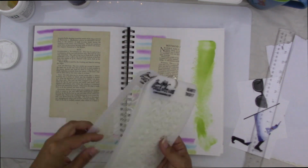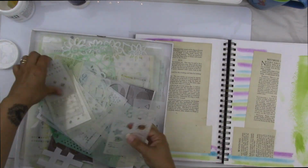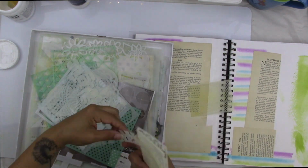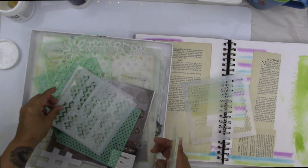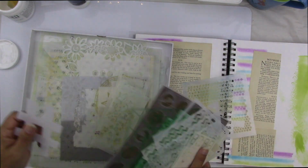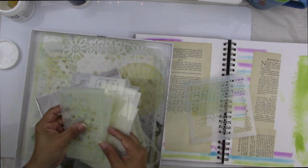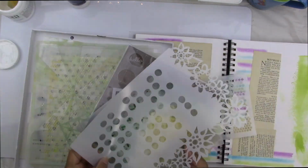My next step is I'm actually looking for a brick wall. And I thought for sure that I had a stencil that had a brick wall on it, but I don't. So here I am just looking through all of my stencils. Since I was pretty sure that if I had a brick wall, it would have been one of those Tim Holtz ones, I'm just looking through to see what else I might have that would be useful for this particular spread that I plan to do.